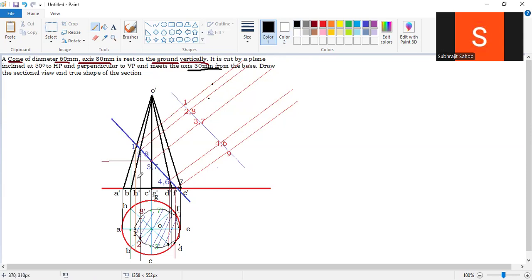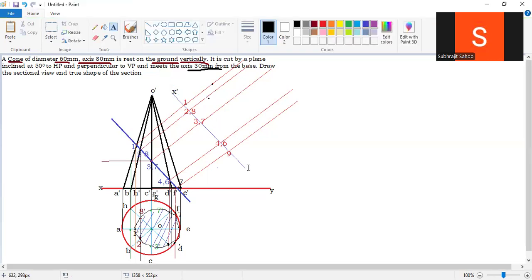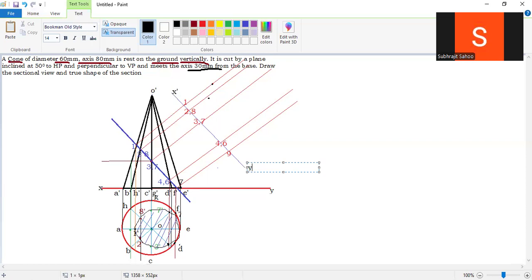I will tell, sir. From the red color line, this is my XY line, or not? XY reference line. On this XY reference line I'm giving the names: X, and this one is Y, and you give here X dash. This one is the secondary reference line, X dash, and this one is Y dash. This problem is a section plane and true shape, a little bit critical, but if you practice 3 to 4 times, it will come easily. It will become very easy.